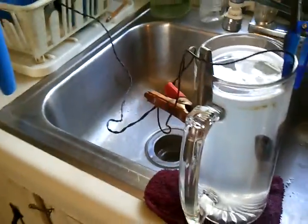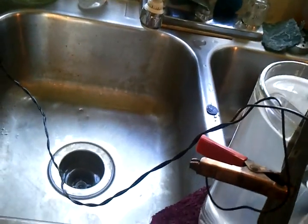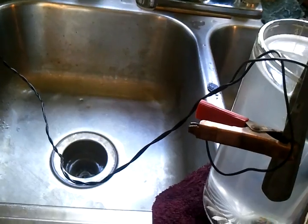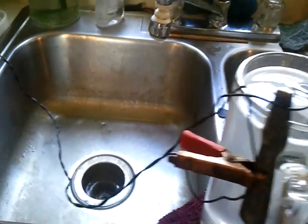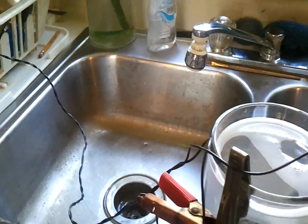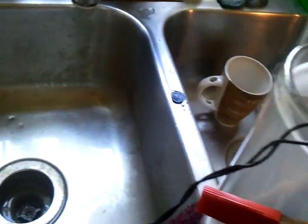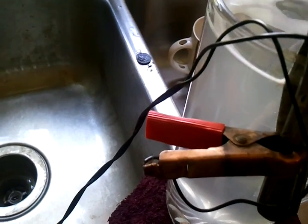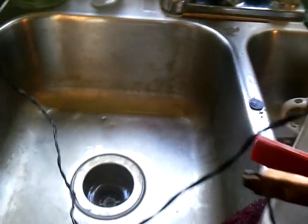Also, Treasure Jack said it looks like I've got me some new alligator clips with rubber ends on them that he thought had to be touching metal. These are the same clips I put on when I originally built the machine. It's just got the red insulator on one part of the handle that attaches to the spoon, to let me know that's a positive. And the one down there in the water's got a little black insulator on one half of the handle, but that's straight metal from the wire down to the coin where it's touching the coin.